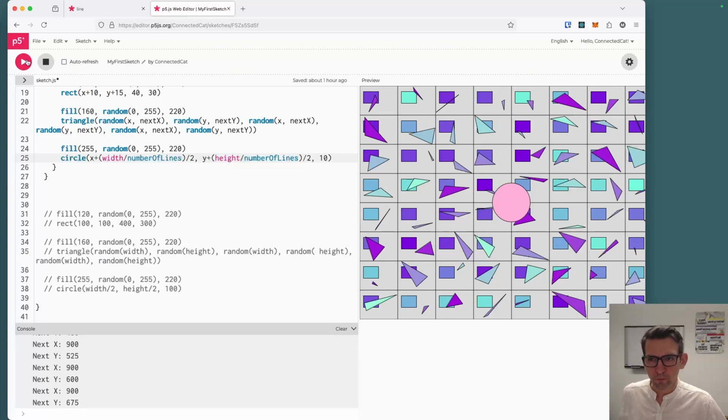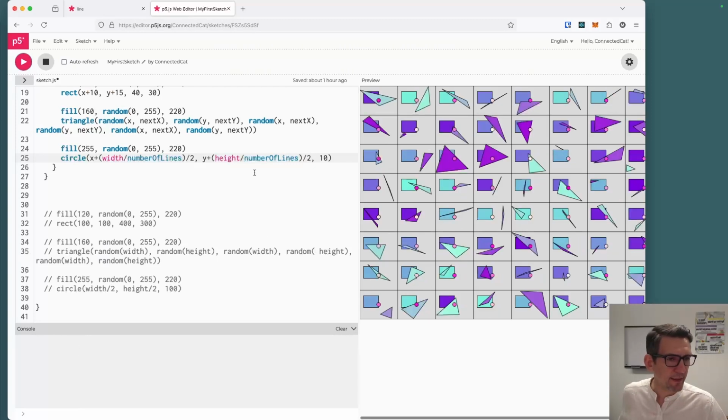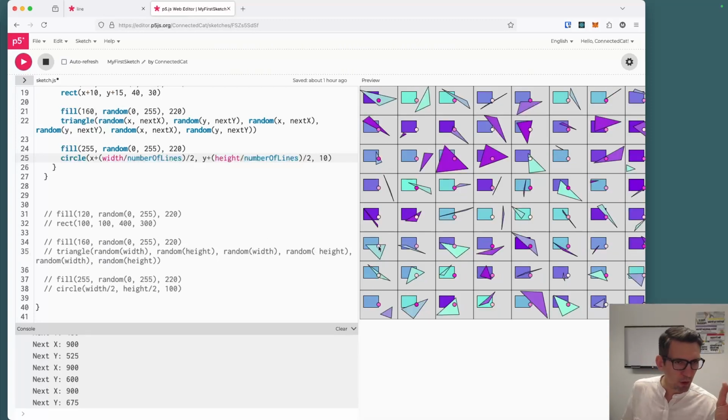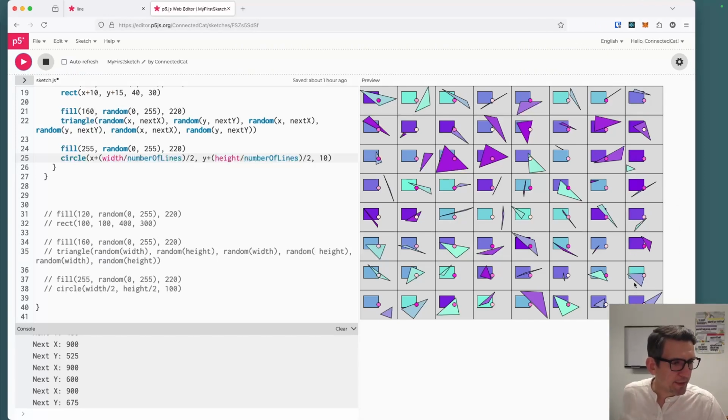So what we wanted to do, we wanted to iterate the diameter of my circle depending on which column I'm in. So right now, if I'm going to draw my circles like this, you can see that there is a small little circle with a diameter of 10 pixels in each cell in the center as I intended, but it's not actually changing its size based on which column I'm in, right?